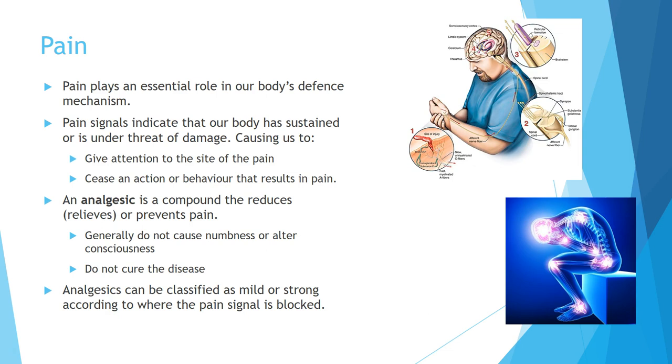something is happening that's causing damage, or I am under threat of damage occurring. So we pay attention, we cease that action or behavior that is resulting in pain, or at least we hope we do. An analgesic, however, is a compound that reduces or relieves or even prevents pain. So analgesic is the term given to the group of compounds that act to relieve or reduce pain.